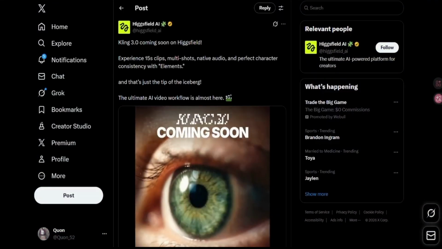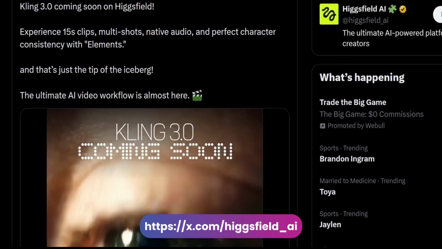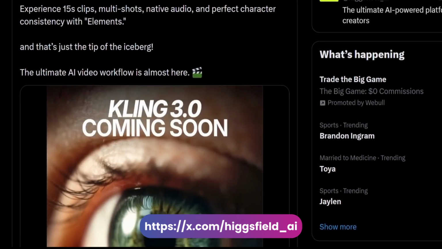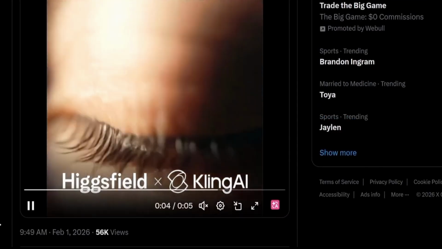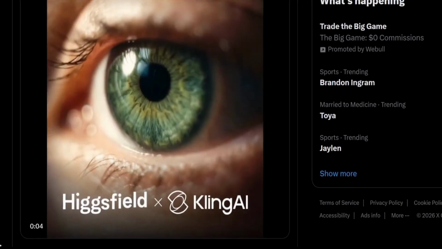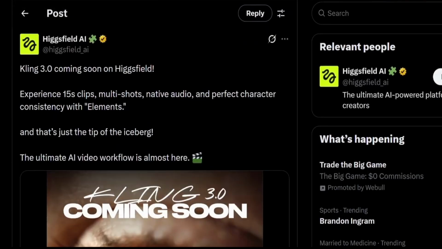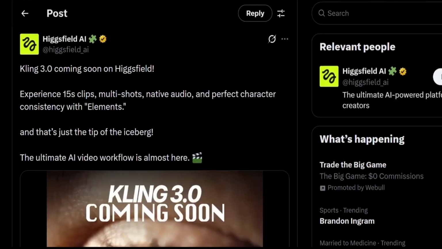Next, let's look at the official Higgsfield AI account on X. This post is a direct teaser from the team. While they're not giving away everything, the language here is deliberate. They're signaling major capability upgrades, smoother workflows, and a focus on real-world usability. What's interesting is the timing. They're clearly building anticipation while keeping specifics under wraps. That tells us a launch is close, but they're controlling the narrative carefully.